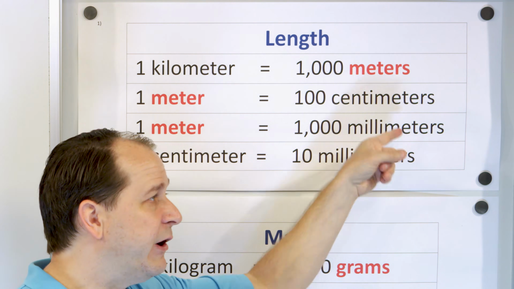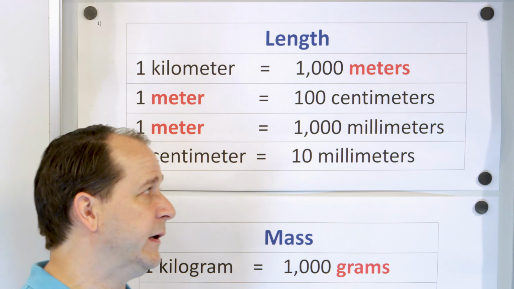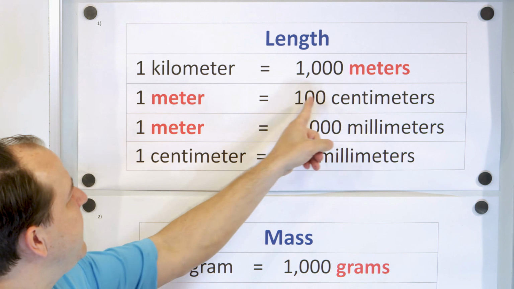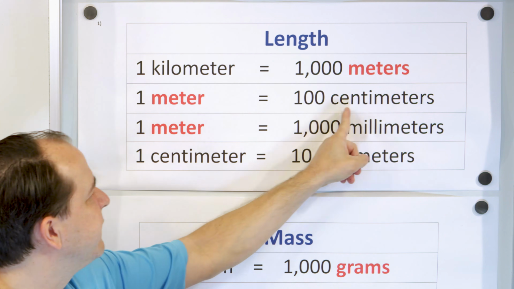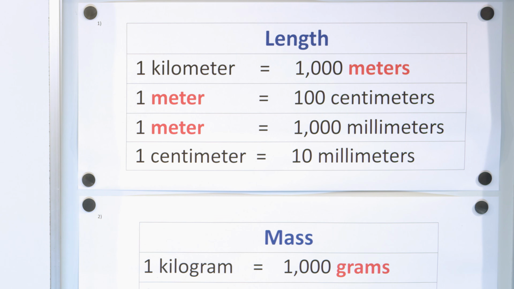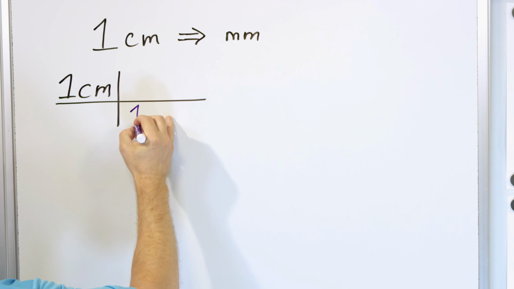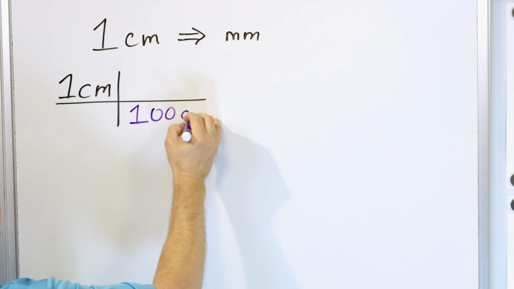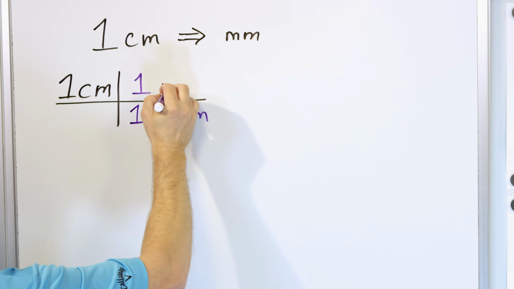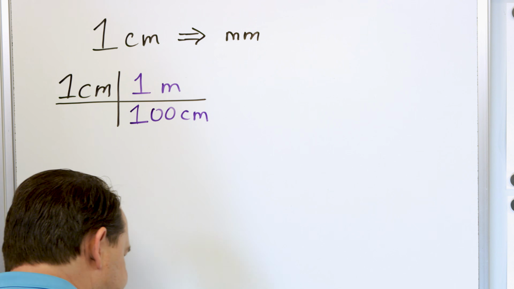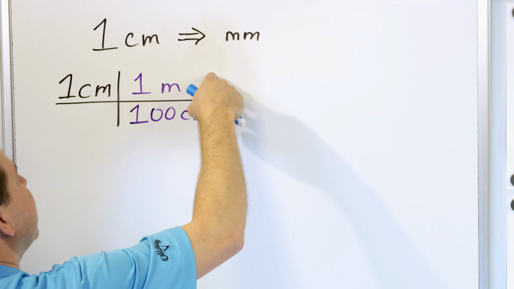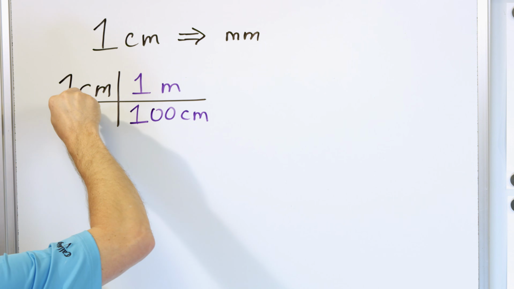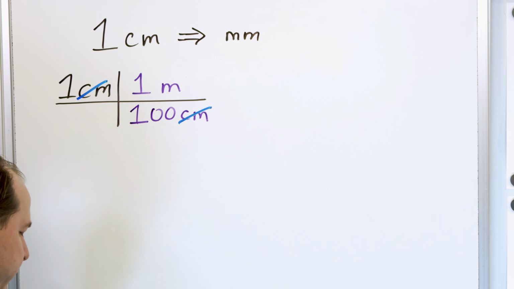So you can do these conversion steps in jumps. All you have to do is jump through the tables from one unit to another. All right? So if I want to go from centimeters to meters, I know that there's 100 of these centimeters in 1 meter. So I'm going to write it down like this: 100 of these centimeters are in 1 of these meters. Now, why am I writing it down this way? Because if I flip it over with centimeters on the top and meters on the bottom, nothing will cancel. But this way, the centimeters here will cancel with the centimeters there.